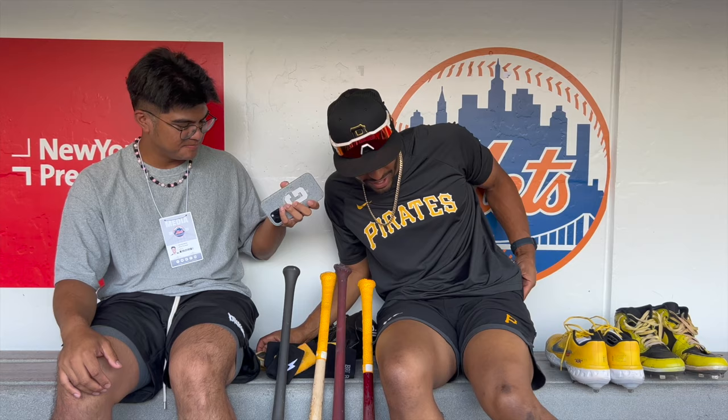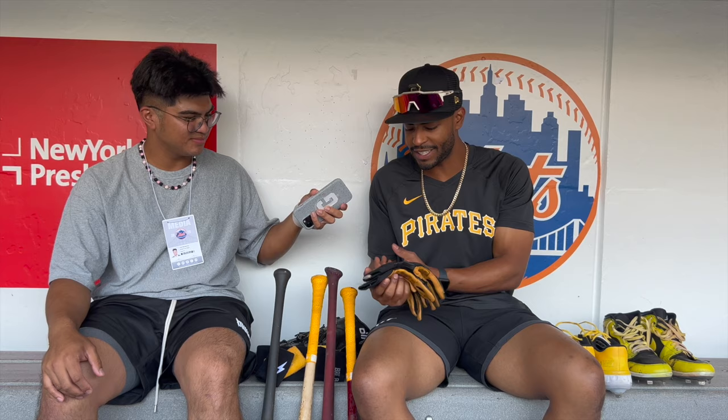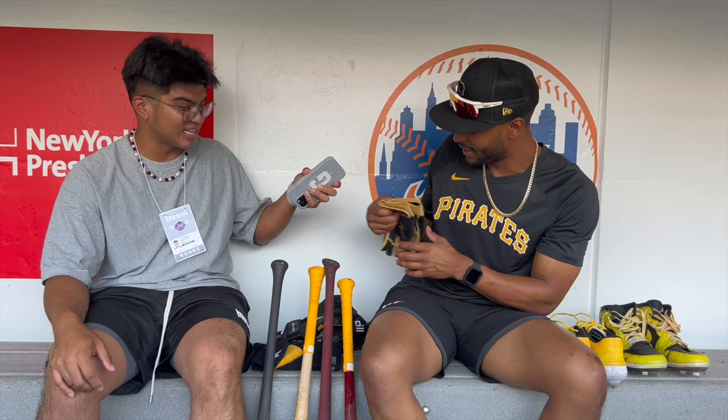Let's talk Bruce Bolt. Bruce Bolt, I see accessories, batting gloves, all that. Got the Bruce Bolt accessories. Let me pull some out of my pocket right here, too. We got them everywhere. So we got the Bruce Bolt batting gloves, black with a little tan right here. Calm vibes, one of my favorites. These batting gloves last you the whole year. Yeah. They're lovely. We got the gold edition going right here. That's fire. These are one of my favorites. I rock them consistently. Go well with our black and gold jersey.